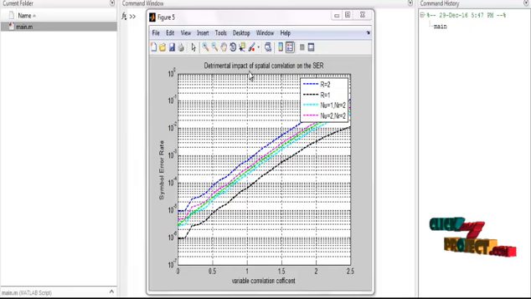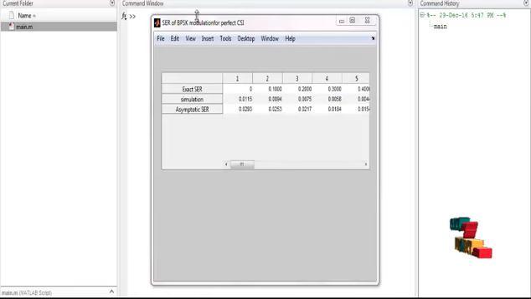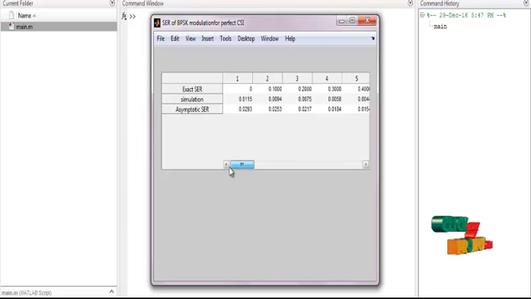In this figure, there is a determinant impact of spatial correlation on the SER. The y-axis indicates the symbol error rate, and there are variable correlation coefficients, the different correlation coefficients of the process. There is R equal to 2 and R equal to 1. There is a relay, NU is the user antenna, and NR, the receiver antennas, is equal to 2. So we calculate the determinant impact of the spatial correlation on the SER. In this figure, the exact SER, simulation, and asymptotic SER are calculated. These are the UI table of the calculation, the SER of the BPSK modulation with perfect CSI values.